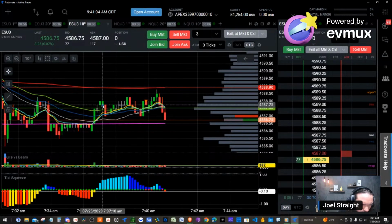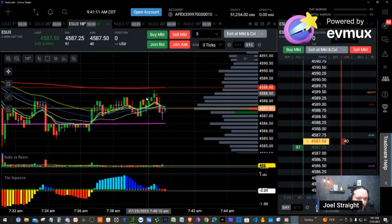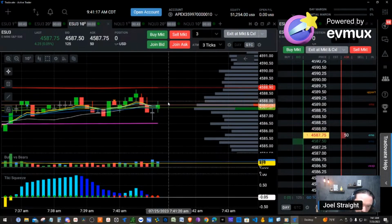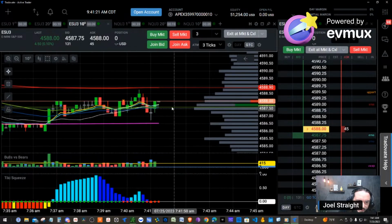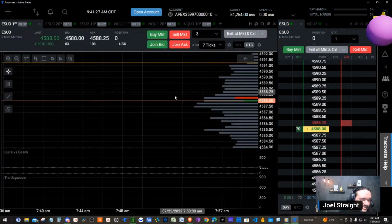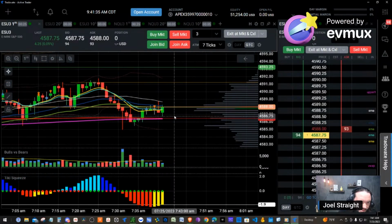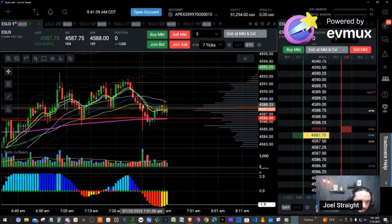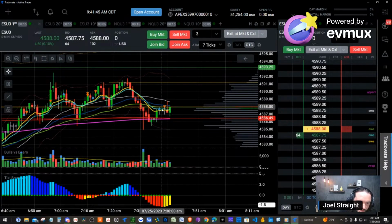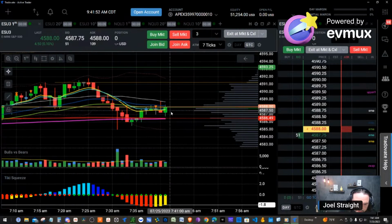So I'm glad I got out with that little micro profit. Looks like I could have taken slightly more, maybe 2, 3 ticks, but I'm happy just to have gotten out with profit. It looks like we're on approach for a 10-second moving average crossover. I think this will coincide pretty well with the red to yellow that's setting up on the 1-minute chart. If that goes down, then we have this newly formed ABCD pattern, with the A here, then the B, then this pullback being the C, and I think that would give us room to run back up to 91, which is only about 12 ticks.